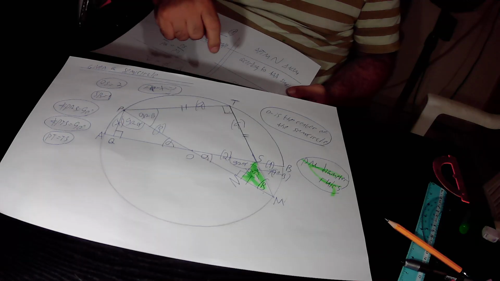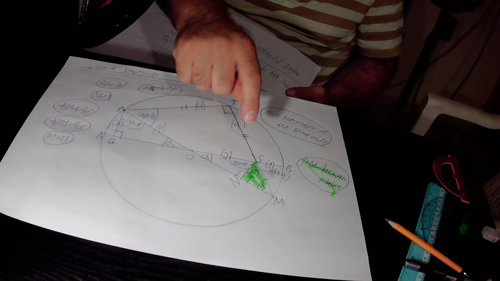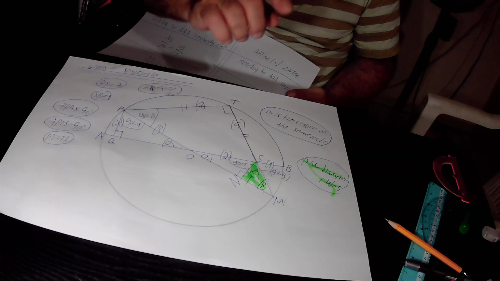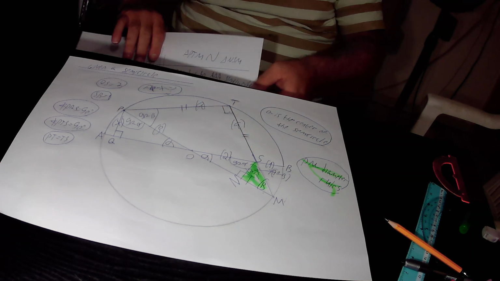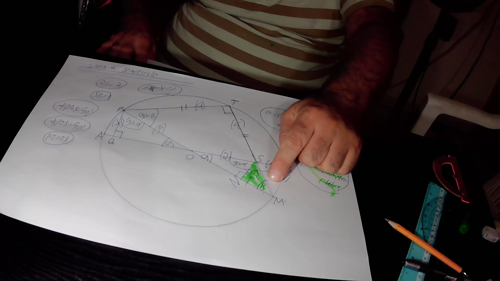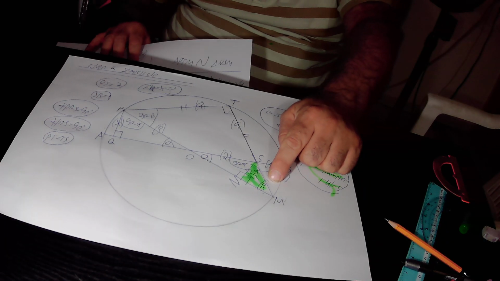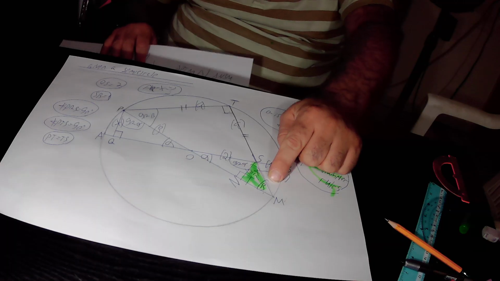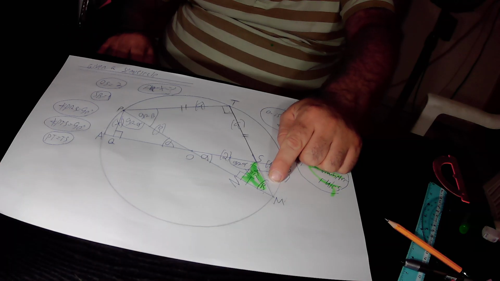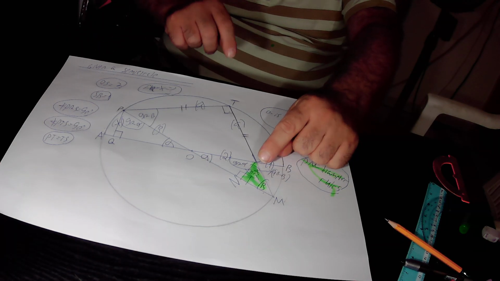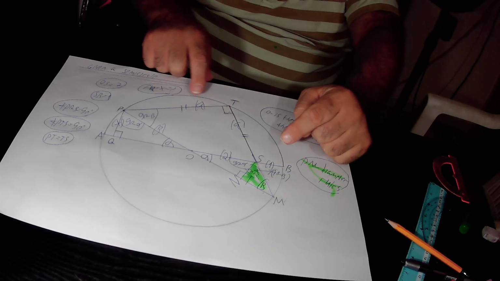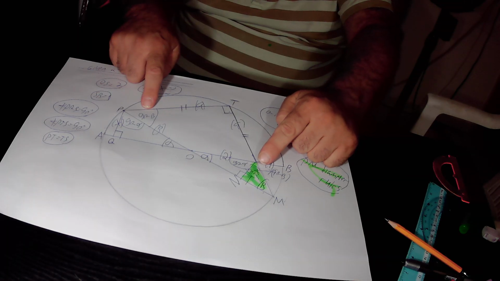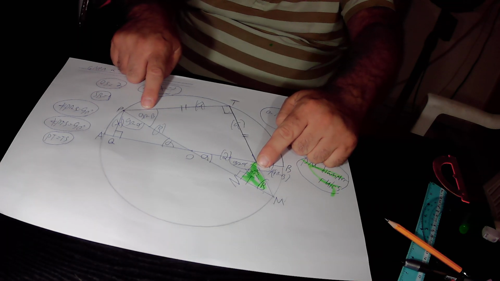It is very easy to see that the big right triangle PTM is similar to this small right triangle NSM. I will explain anyway why those two right triangles are similar to each other. First of all, this is angle beta, a common angle that belongs to both triangles. So we can write down that angle beta equals itself, as a common angle that belongs to both triangles. In addition, those two angles are both equal to 90 degrees and therefore they are equal to each other. And finally, both those two angles are equal to 90 degrees minus beta, therefore they are equal to each other.